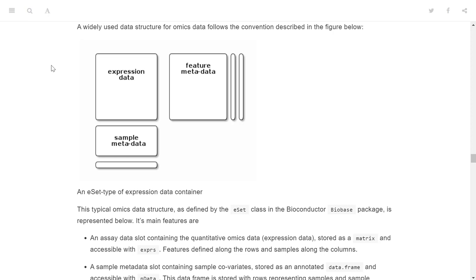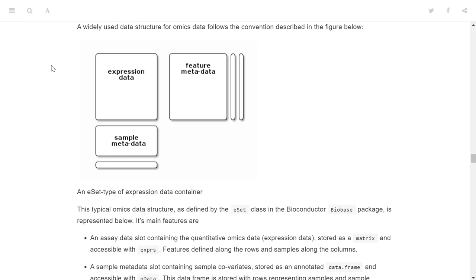Then there is feature metadata, which can be accessed with fData, capital D, fData. Having it like this guarantees that every row, every protein here, has its matching metadata. And that holds true whatever you do with the data: if you transform it, if you filter it, if you subset it, these two will always remain ordered. As part of an analysis, you would then add feature metadata annotations such as p-values, cluster membership if you do some clustering on your proteins, and class membership. This information can be added throughout the life of your data set.